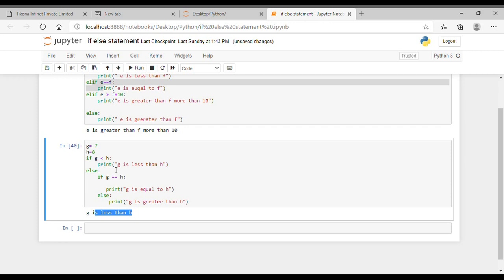Okay guys, so the error has been resolved. Again, that was the syntax and indentation error where we forgot to give spaces for this print function. So we have given the right spaces, so the error in this program has been resolved. You can see guys, it's very easy to understand what the output will be, because the value of variable g is 7 and the value of variable h is 8. So when we run the program, the output you will get here is g is less than h.